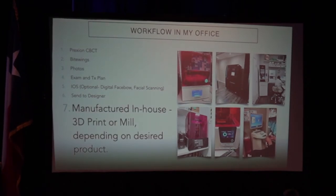So you've gone through all those workflows, 1, 2, 3, 4, 5, 6, and that's the whole process for all of our things. You go through that process, do the exam, and then send to designer. At step 6, I can say, hey, design a surgical guide, or design a wax up. That's why the lab script dictates everything, and it's just a workflow.